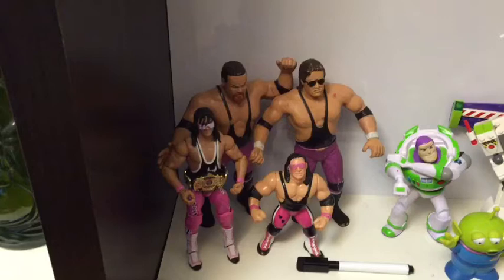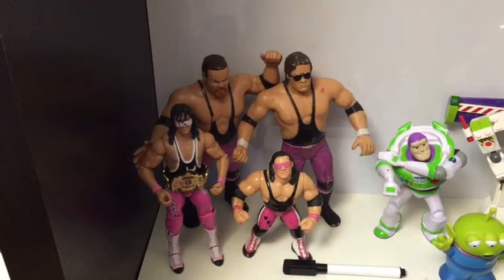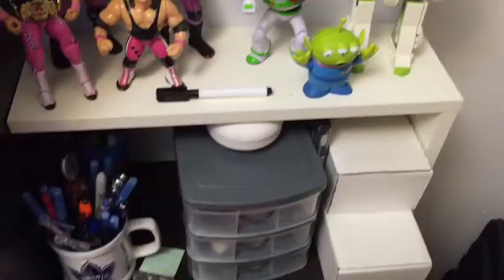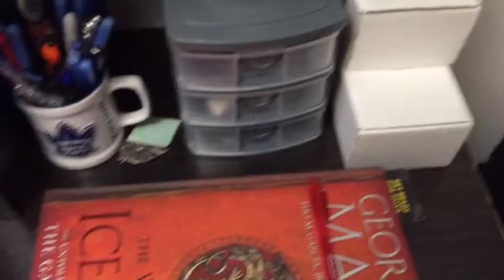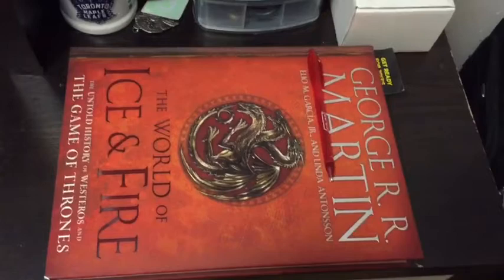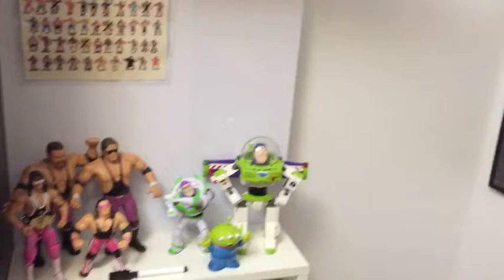Next to that is just some sweet Toy Story stuff, including a Lego Buzz Lightyear which my mother gave me for Christmas when I was 21 — I'm an adult. Down here we got Game of Thrones cards and Pokemon cards. This is the Game of Thrones Encyclopedia, The World of Ice and Fire — it's a great read, I am nowhere near close to being finished. But speaking of Game of Thrones, here's the season one TV poster.